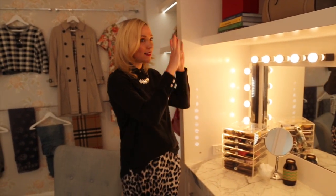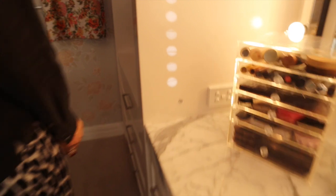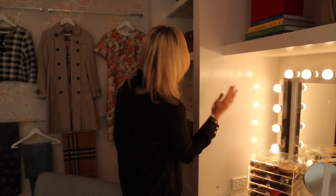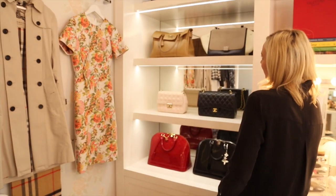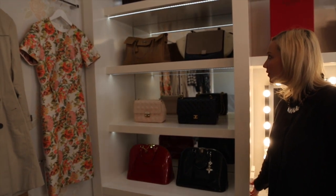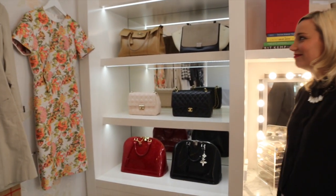Another great thing with this shelving area is the lights — it has a really cool dimmer. There's this little silver button sensor down here, and if I swipe my hand in front of it, these lights just come on and off. Isn't that the coolest thing ever? I could just stand here all day doing it. They also dim — if I hold my hand over the sensor, the lights go brighter and then dim as well. They look amazing at night. That was Phil's inclusion and it's really cool.